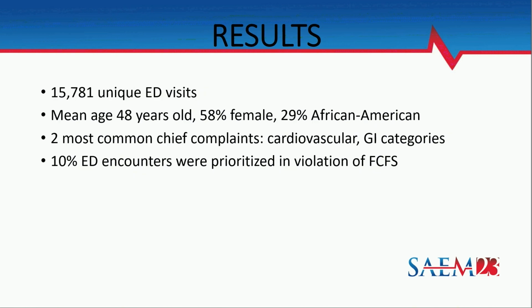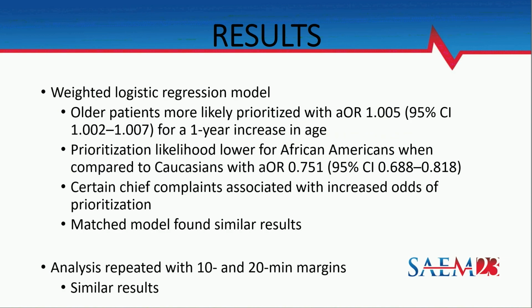In this study sample, they had almost 16,000 unique ED visits. The mean age was 48 years old. And they were about 58% female, 29% African American. And the 2 most common chief complaints were cardiovascular and GI categories. Overall, 10% of ED encounters were prioritized in violation of FCFS.